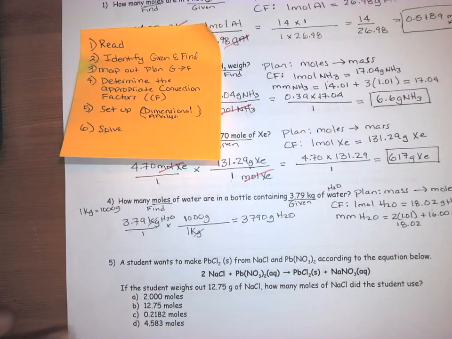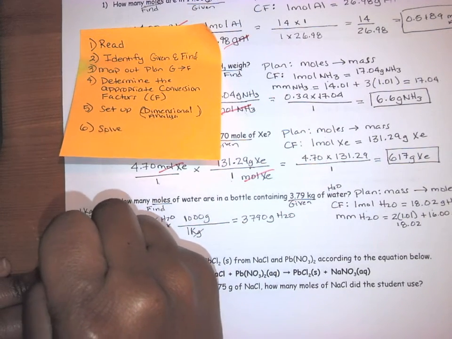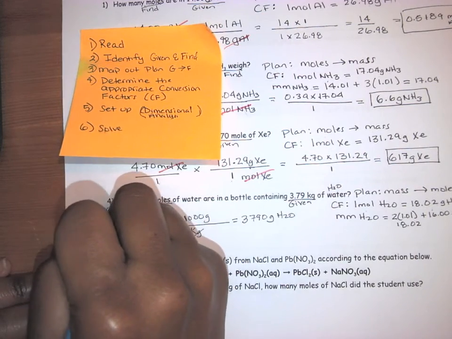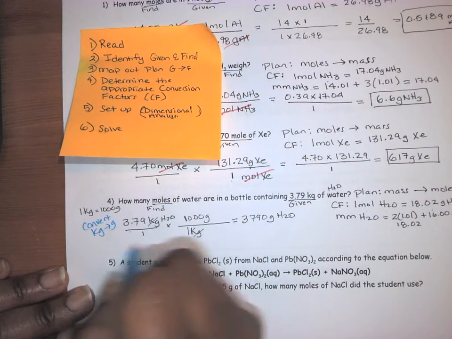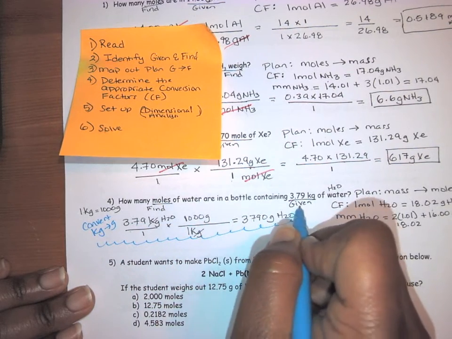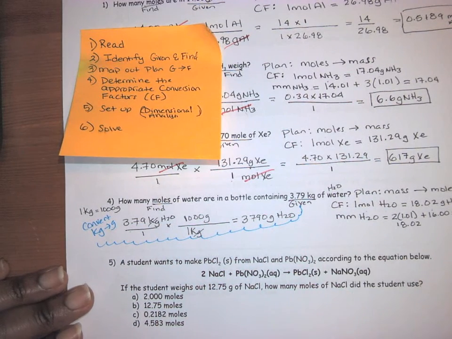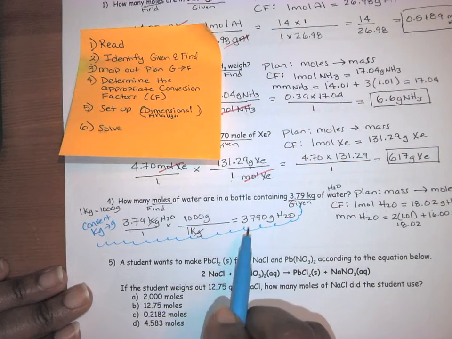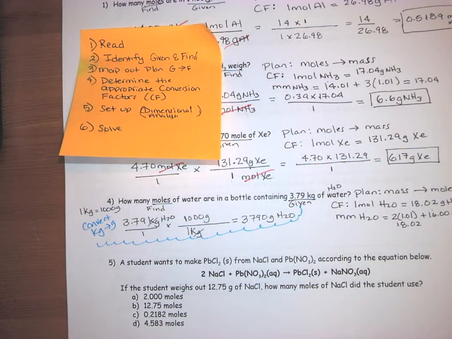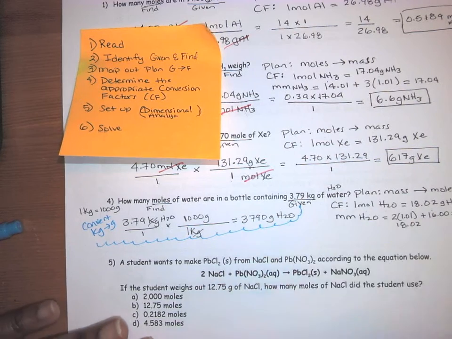All I've done so far in this section here is convert my kilograms to grams. This is actually not the work I need to do to solve this problem, but this is an important step. So make sure that your units for mass are in grams. Okay, so let's go ahead now and actually do the work.